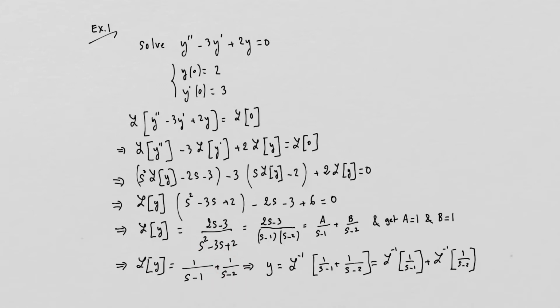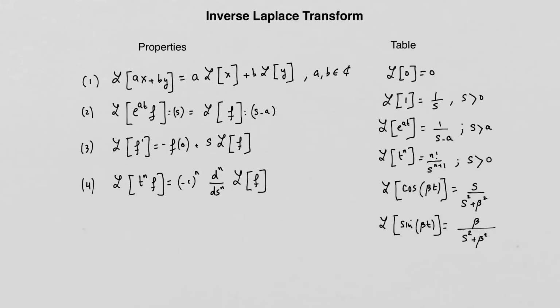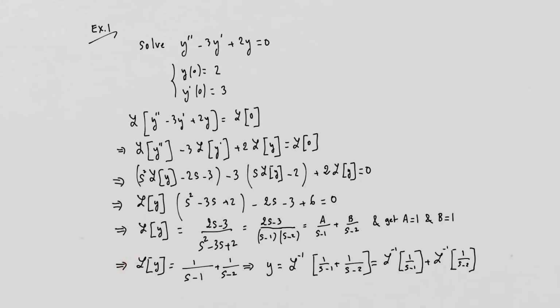So if you look here, I'm going to apply the inverse transform on both sides. Okay? So that gives me y, right? It's going to give me y, and you're going to get the inverse Laplace of this sum. Now, the inverse transform of the sum is the sum of the inverses, right? That is something I'm going to ask you to prove. Now, we know this is a linear operator.